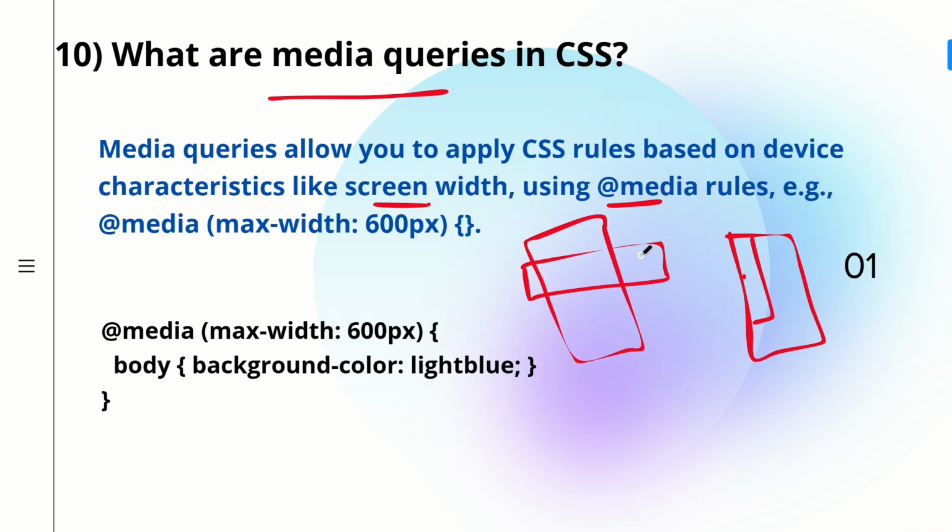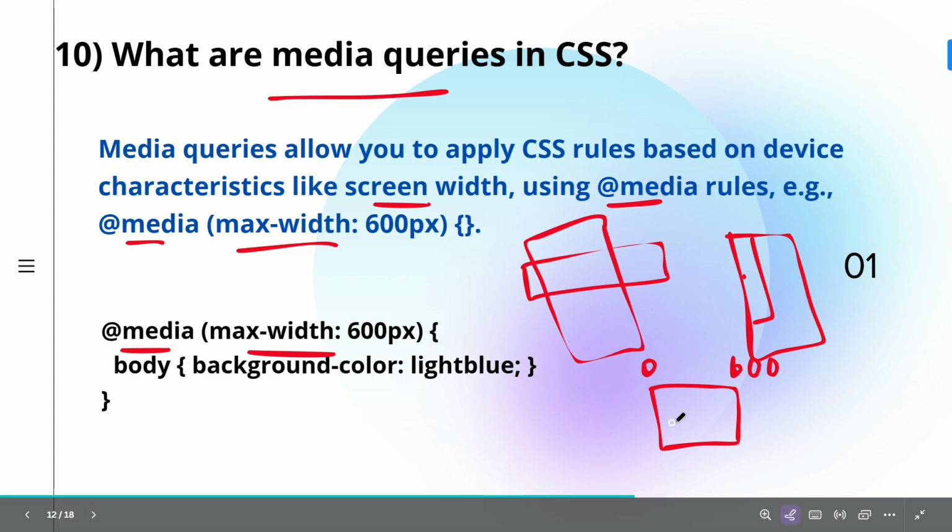So if you want to write code that fits all of the screens, then you can make use of media queries, and there we can write for what width, for what device, what kind of styling you want. So this is the syntax where you have to write @media, and then you can give the size of the screen, like till what width, what is the style you want. So here you see the example, you have written @media and you have given max-width 600. So what does this mean? This means that if your screen reaches the max width of 600, in case your screen is under 600 pixels, it can be from 0 to 600.